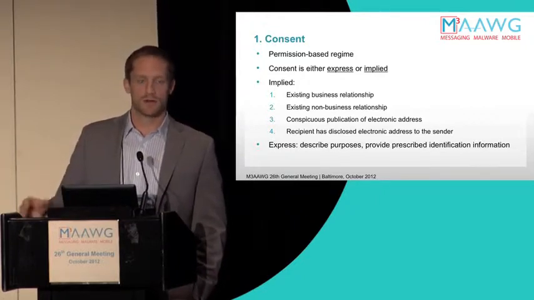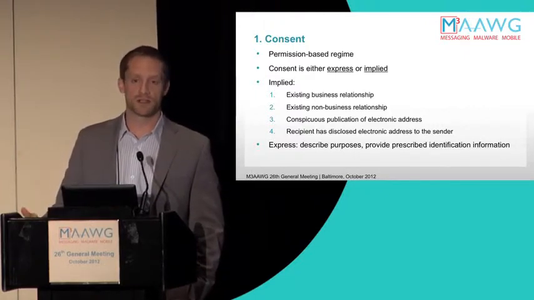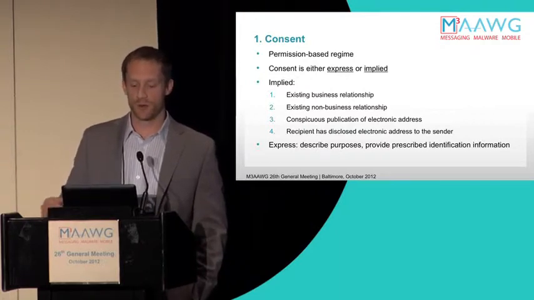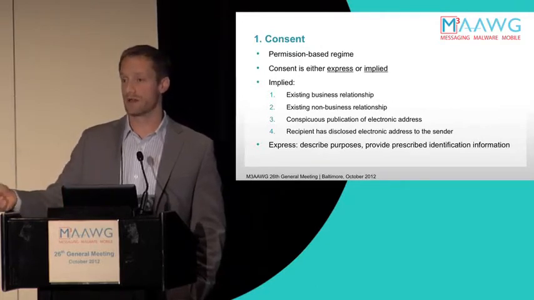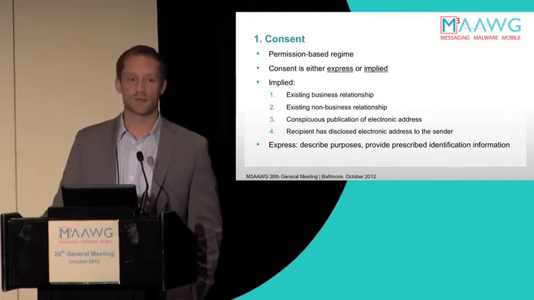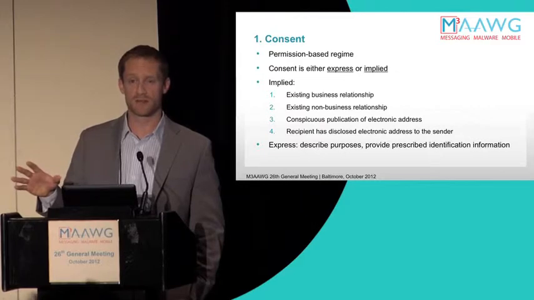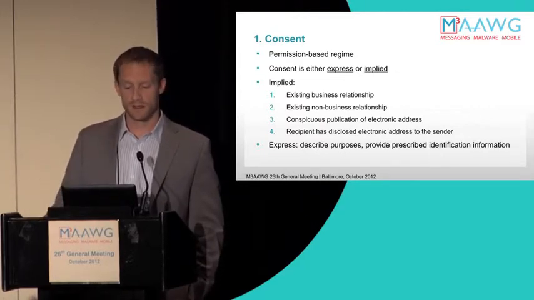And also, obviously, if I have any sort of statement below my electronic address saying don't contact me, then you can't contact me. And number 4 is very similar. It's where I've actually provided my electronic address directly to the sender, so I've provided my business card as an example, but again, it has to be related to my business or official capacity. So those are the implied consent provisions. We always look at them first to see if we have some sort of implied consent based on our relationship with the recipient. If we don't, sure.